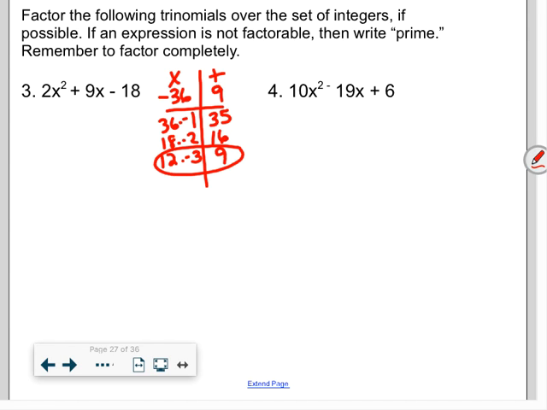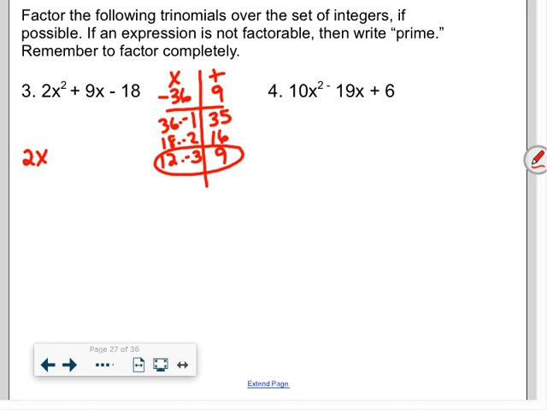If you're somebody who is methodical and you need a strategy or a plan, start with 1 times the number. If it's even, try 2 times the number. Do you know the divisibility of 3 trick? If you add the digits, 3 plus 6 is 9, so 3 goes into 9, so 3 goes into 36. You learned that back in about 5th grade.